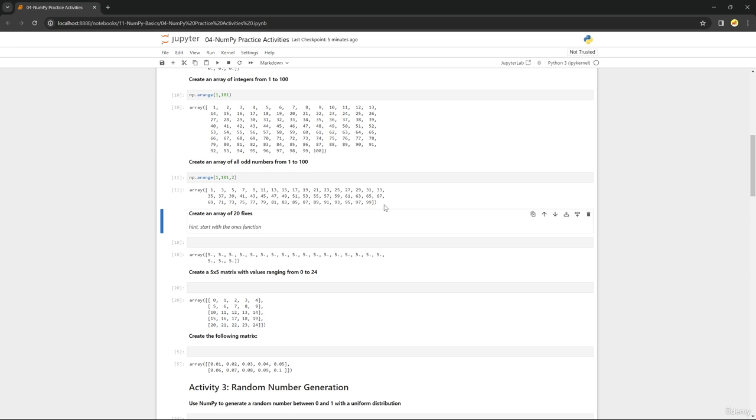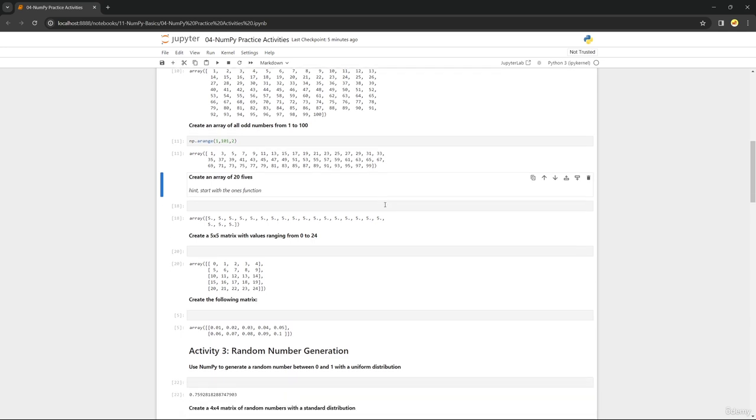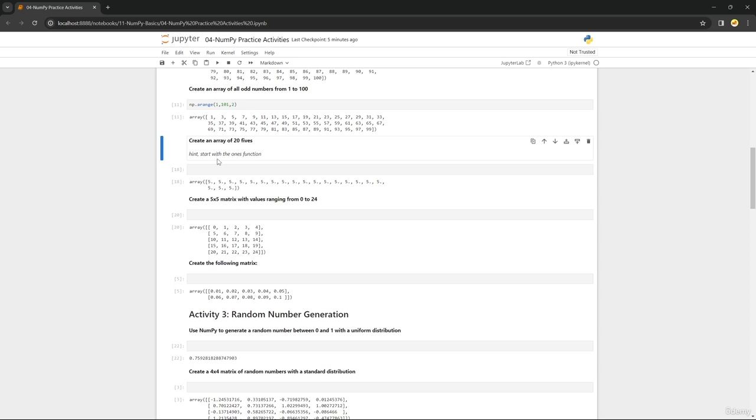There's a couple of ways that we could have gone about doing this next question, but I gave a hint of using the np.ones function that we've covered previously. If we call np.ones, this will of course return an array of only ones. But if we multiply our result by 5, this will then create an array of 5s for us instead.